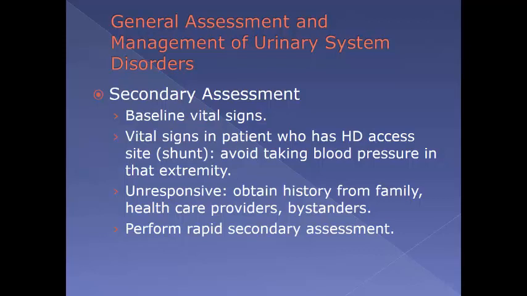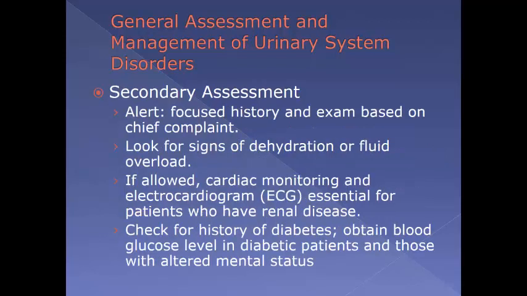All right, if they're unresponsive, get a history from your bystanders, family, or something like that. Do your rapid secondary. If they are alert, we're going to get a focused history and exam based on what they say is wrong. We're going to look for signs of dehydration or fluid, too much or too little. If you are allowed to do an EKG or 12 lead, then you would want to do that, because that can give you some very important clues on their electrolyte status.